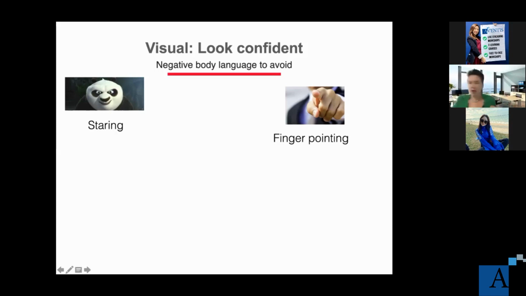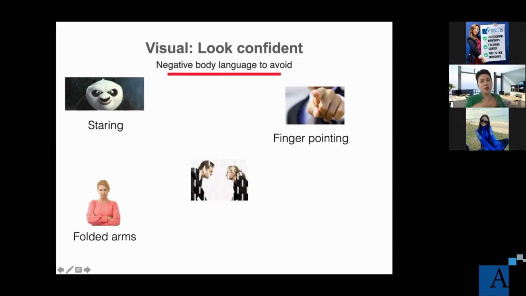Finger, that eye contact. And this one, based on my past programs, a lot of us are guilty of doing folded arms. The reason is many of us are very cold. In Singapore, it's colder inside. I have people bringing winter jackets to the office. Folded arms could come across as defensive, uncooperative, unfriendly, authoritative in a bad way.